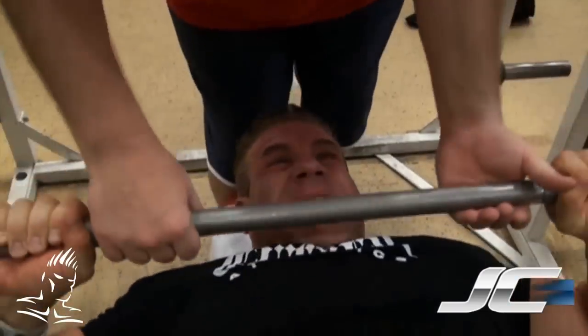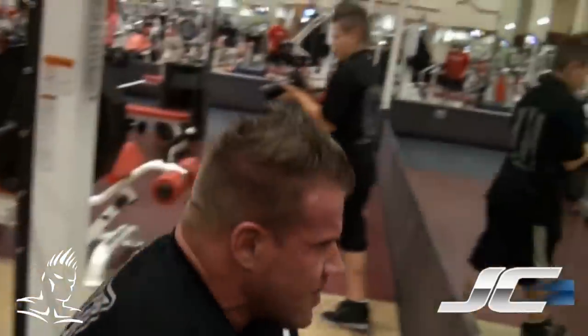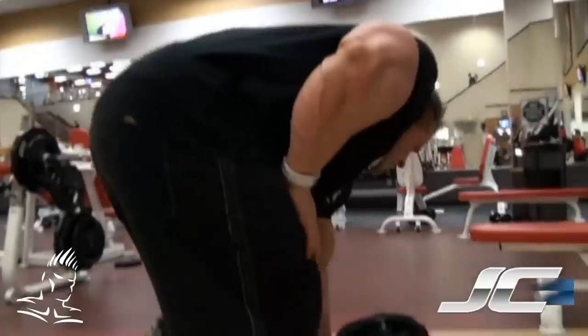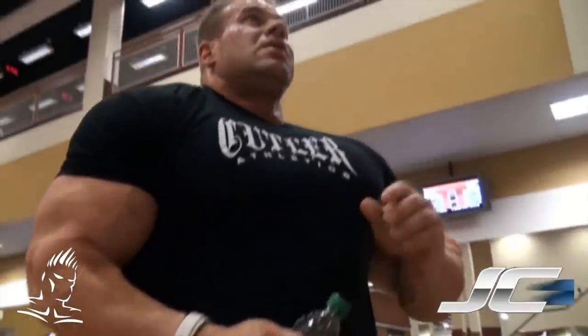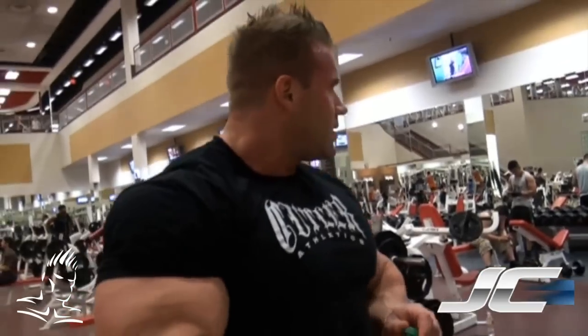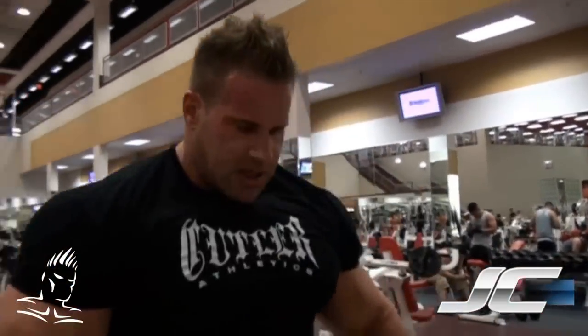My body will be used to it, won't be a shock with all that cardio, you know. I'm gonna up the cardio as I go and the calories climb. I'll go to seven meals. So it's all mapped out. I got the whole game plan for this year pretty much intact. And the training so far on point, better than the last 2 years at this starting point. No injuries, no aches, no pains. Gonna keep it that way though.